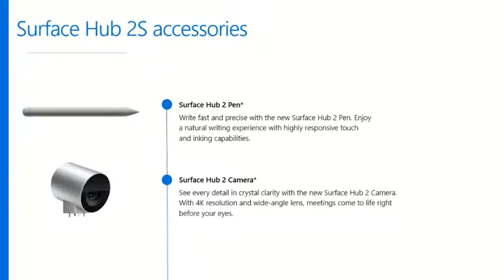This pen does not charge like the previous Surface Hub device did. So it does not charge when you actually attach the pen to the device. It actually has a AAA battery in it. What's nice is the AAA battery does report over Bluetooth its power back to the Surface Hub, and there's an application called the Surface application that you can go into and see what the life of that battery is and if it needs to be changed any time in the near future.